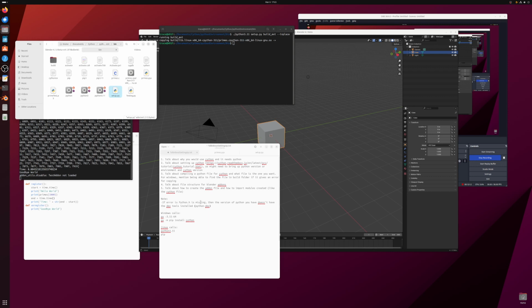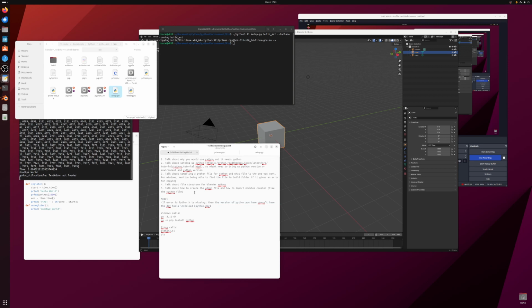That means that the version of Python you are using does not have the DevTools, which means it's a smaller version of Python, likely done to save space. It will not be able to do the compiling for Cython, even if you somehow got Cython installed to it. So I believe there are ways of adding those DevTools to it, but I'm not very fluent on how to do that. You'd have to figure that out yourself. But from what I found online, due to the difficulty of just finding information on it, most people just recommend trying to reinstall Python with those tools. But that's what that error means if you somehow got that.